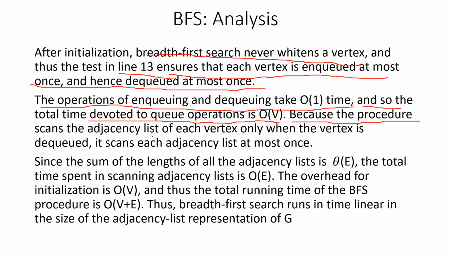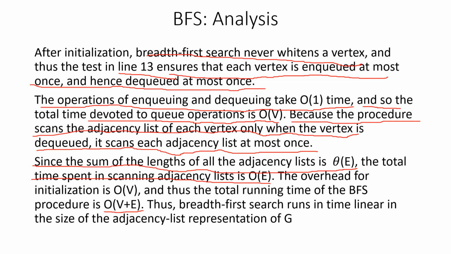Because the procedure scans the adjacency list of each vertex only when the vertex is dequeued, it scans each adjacency list at most once. Since the sum of the lengths of all adjacency lists is Big Theta of E, the number of edges, the total time spent scanning adjacency lists takes Big O of E. So the total time complexity after this is Big O of V plus E, right?